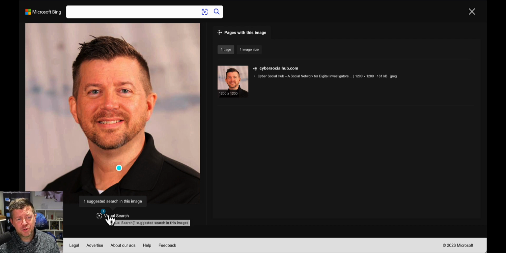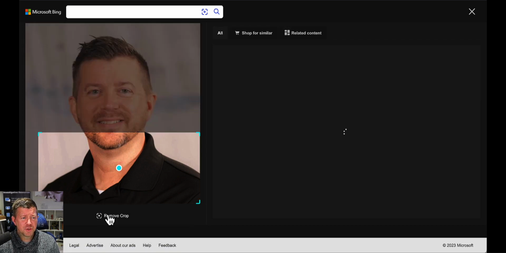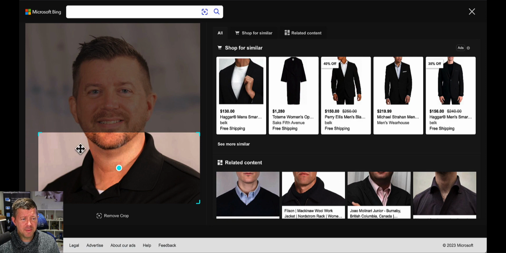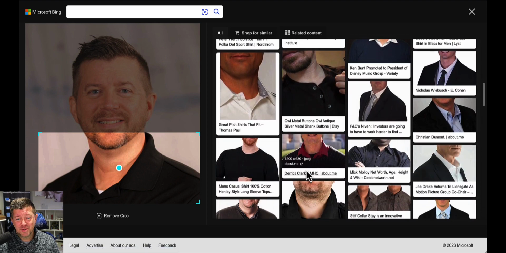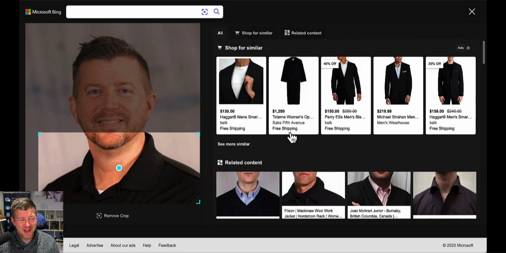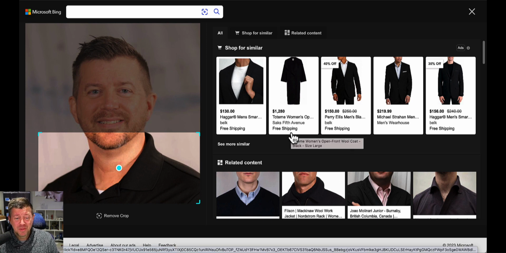Okay, so you also have visual images, which will search for similar ones. If you're interested maybe just in the shirt that I'm wearing, that's what it focused in on, right? Then Bing will go and try to find and sell you a similar shirt. So you can focus in on objects. Say maybe there's a car in the background, or a certain type of dog breed. You can focus in on a part of that image to maybe determine what that is. Okay, so that's just a little bit of investigative help. So we can find all sorts of things that way.